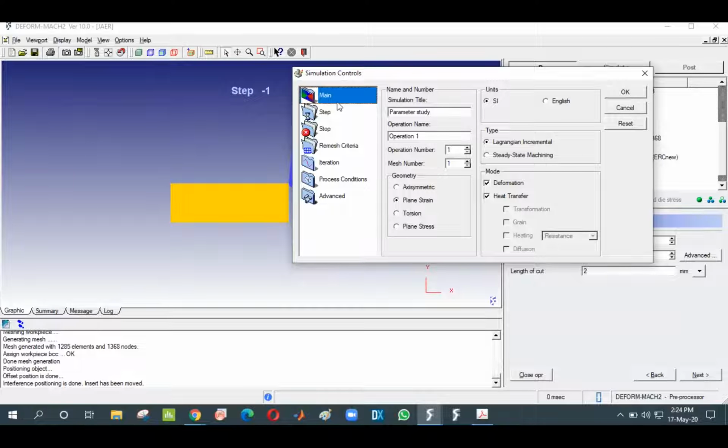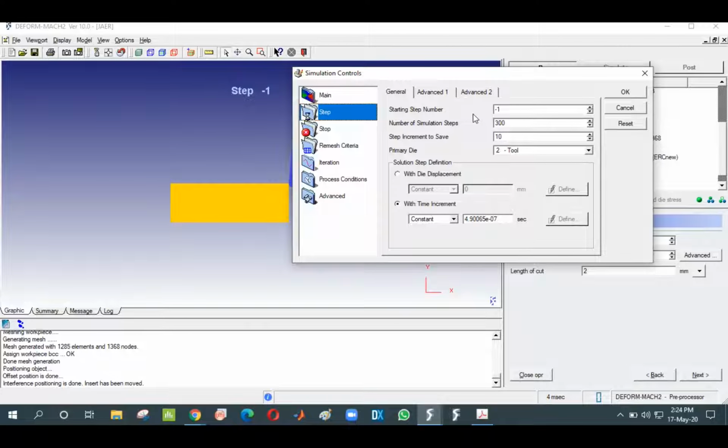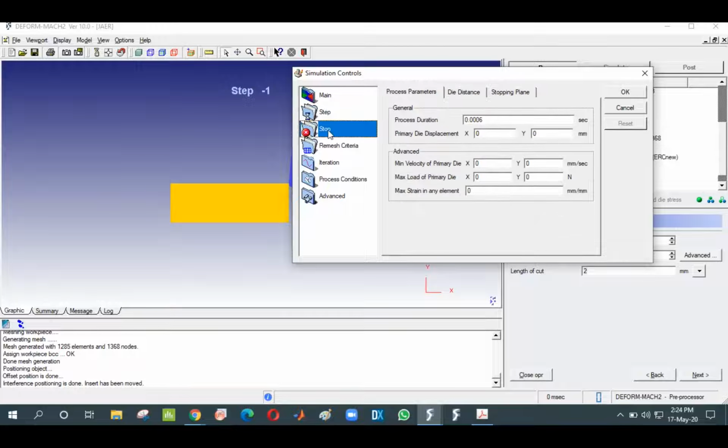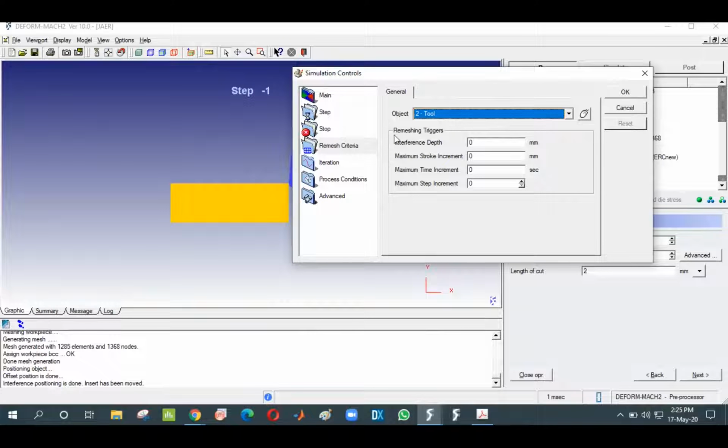Then step function, the number of steps that we are going to have. Then stopping criteria: the die distance, stopping plane, then remesh criteria, the workpiece. Tool also I can provide.